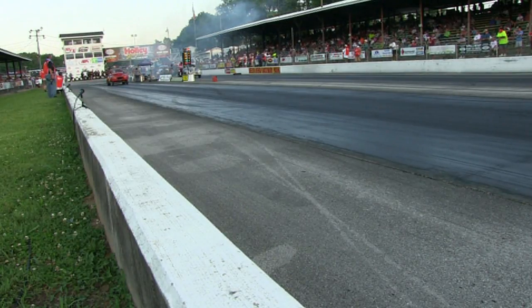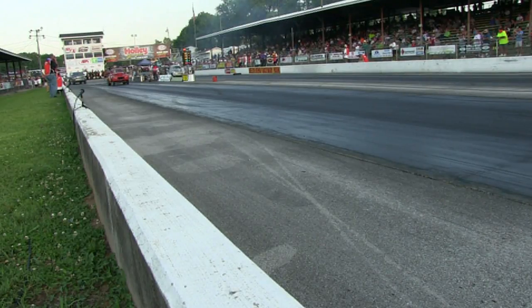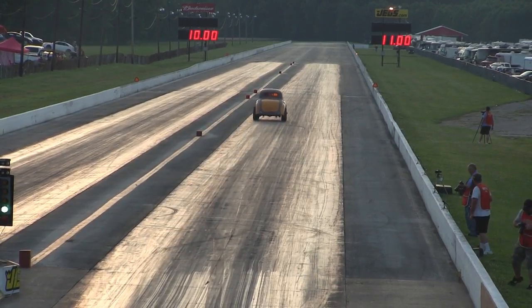Over here on the jegs.com side, a 1 second head start. And look at this for Joe Bush. Looks like his race is over right now as there's fluid coming out from underneath the vehicle. Brad Bushell, our chief starter, given the signal to cut it off. Willys goes tinkle on the starting line. That's right. So Don Moyer will pick up the championship trophy as your winner.